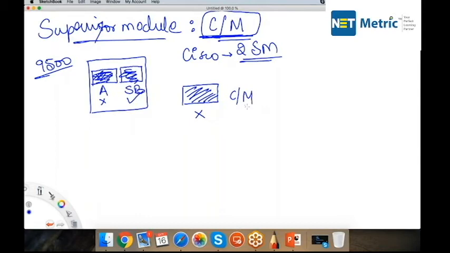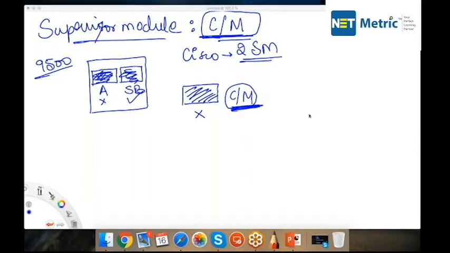I hope. Supervisor module is the brain of the device. This consists of both control plane as well as management plane. There are always two dedicated slots for you to insert the supervisor module. Best practice is definitely to insert two supervisor modules for redundancy. They always behave in an active standby role. Active goes down, immediately the standby comes up. There is no way that you can make them active at the same point of time.